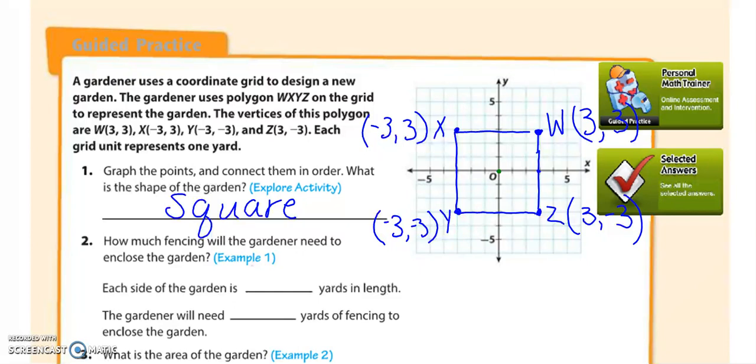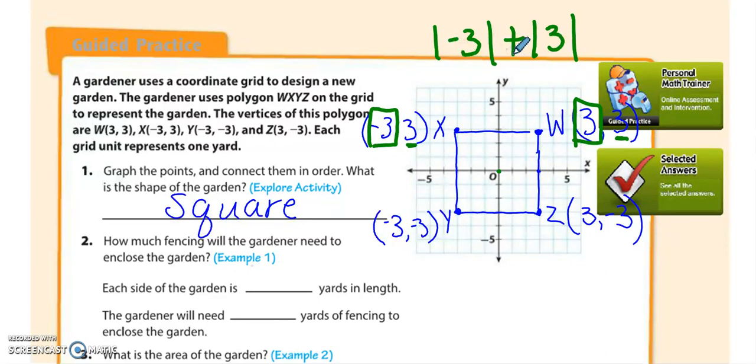You need to look at the 2 coordinates that are different. X is the same in this case. I'm not going to cross it out because we're going to need it later, possibly. So, sorry, Y is the same in this case, so we're going to use the X coordinate. I have -3 and +3. Because -3 and +3 have different signs, I'm going to add the absolute values. The absolute value of -3 is 3. The absolute value of 3 is 3. So the distance between those 2 points is 6.